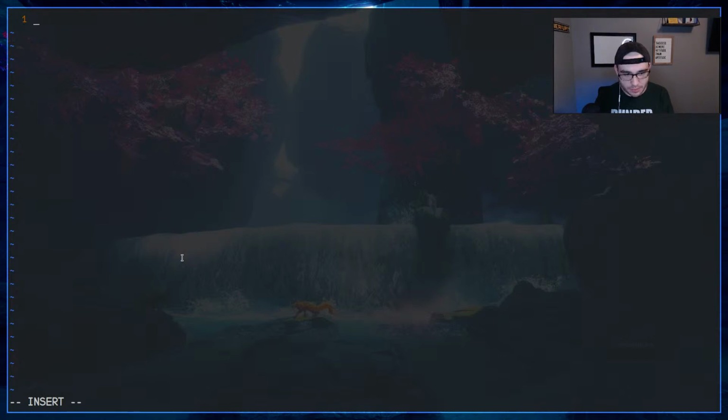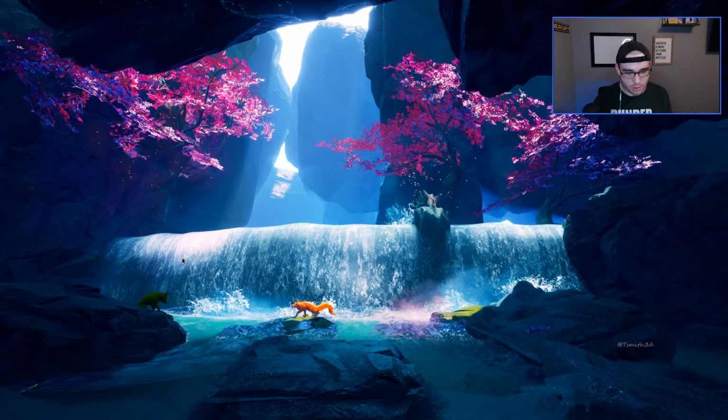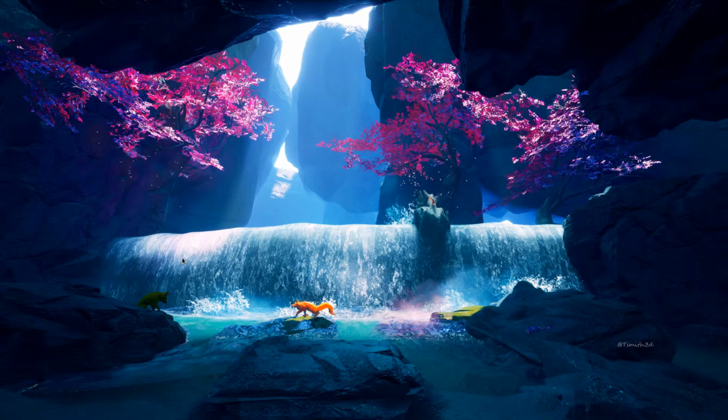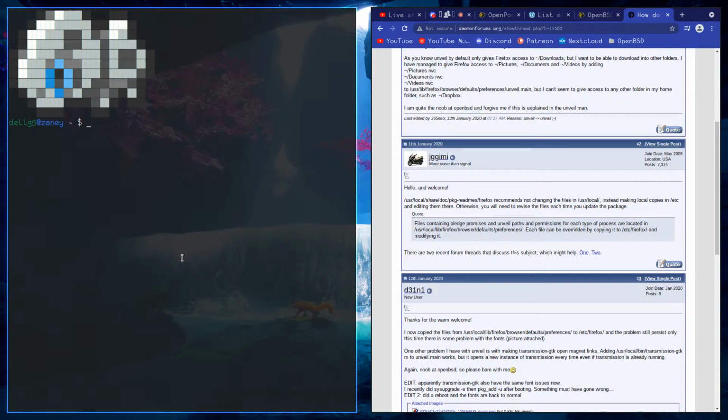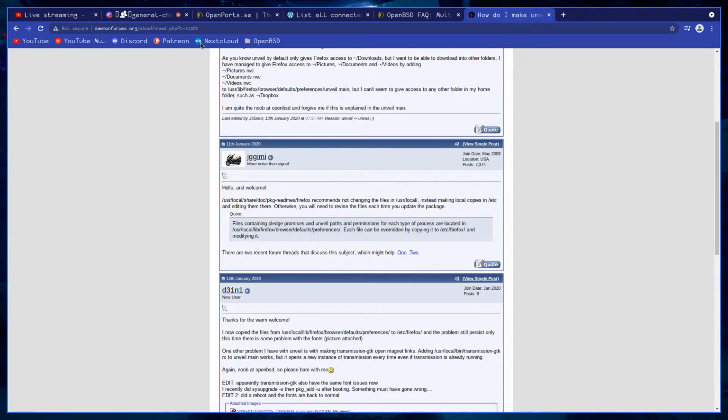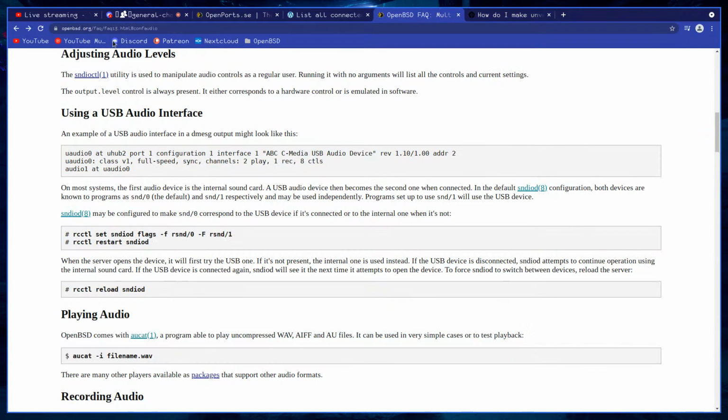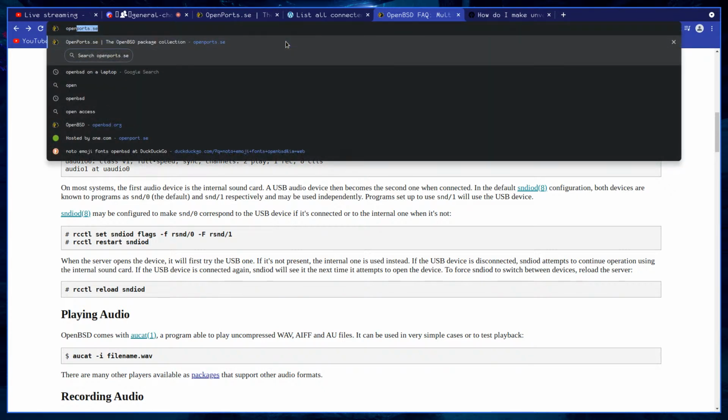SSID, or what is it? Yeah, you'll do all of that in one line. I'm trying to remember exactly the phrase. Hold on. Oh no, did I close the webcam? I think I closed the webcam. Whoops. Whatever, not that big of a deal. Let me go over here. If I open up OpenBSD on a laptop.